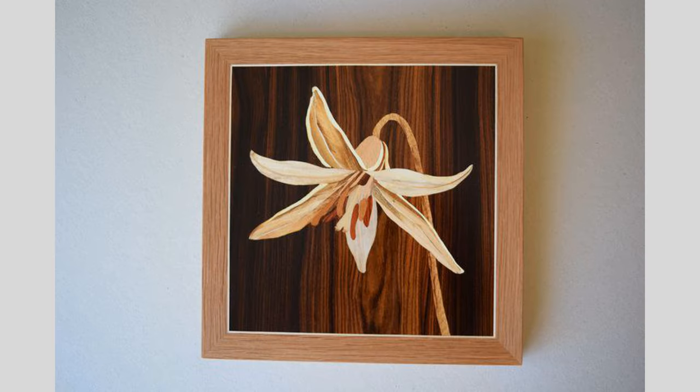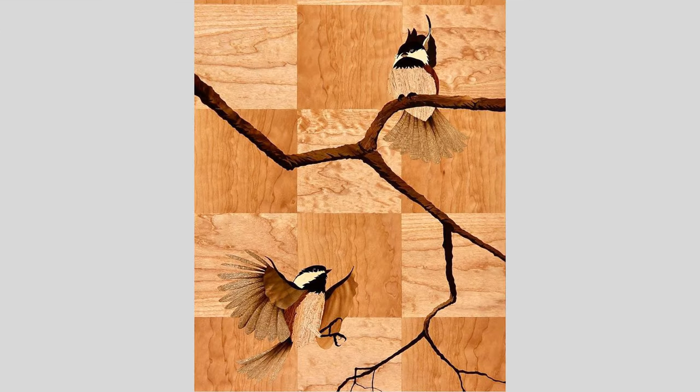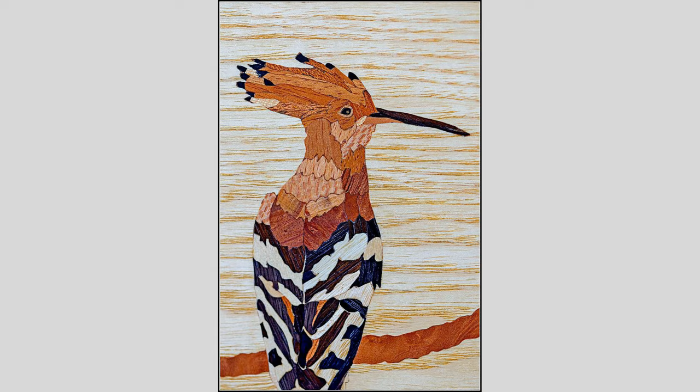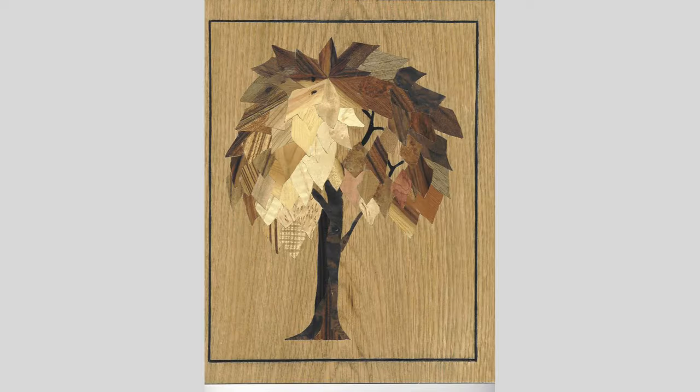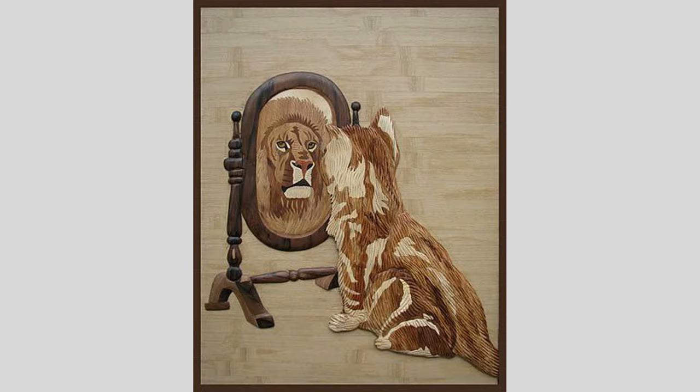The artist's ability to bring life to wood through their sculptural creations is truly awe-inspiring. Functional art. In addition to being decorative, wooden art can also be functional. From beautifully crafted furniture to stylish home decor items, these pieces serve both a practical and aesthetic purpose. The combination of form and function in wooden art adds an extra layer of sophistication and elegance to any space.